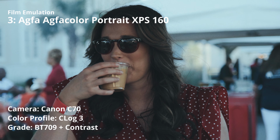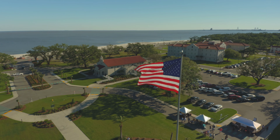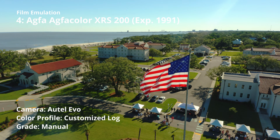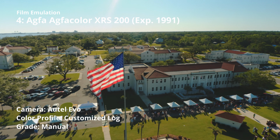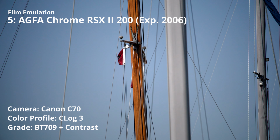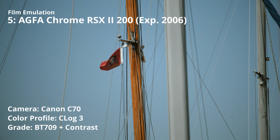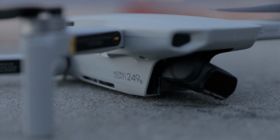But this video is all about just showing you what the preset is and mixing in a bunch of different cameras at different settings. All of that information should be on the screen. A lot of this footage is Canon C70 footage shot in Cinema Gamut Log 3 and then color graded using the Canon LUT BT709 YDR and added contrast to taste.